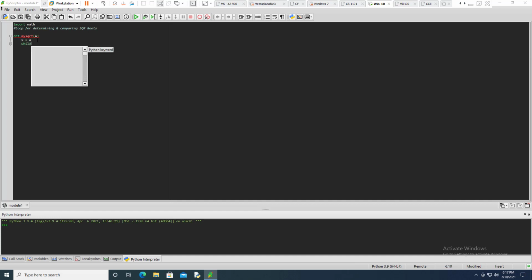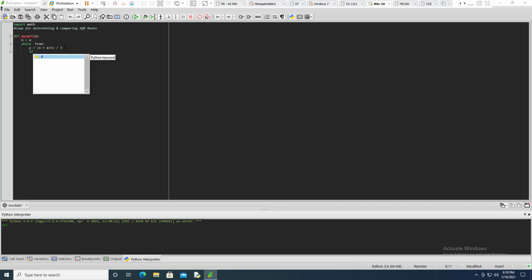We're doing a while loop, so while true, the formula for determining the square root is y equals x plus a divided by x, all of that divided by 2. This formula we pulled out of the book. What we want to do is run through the formula if there's a correct response.